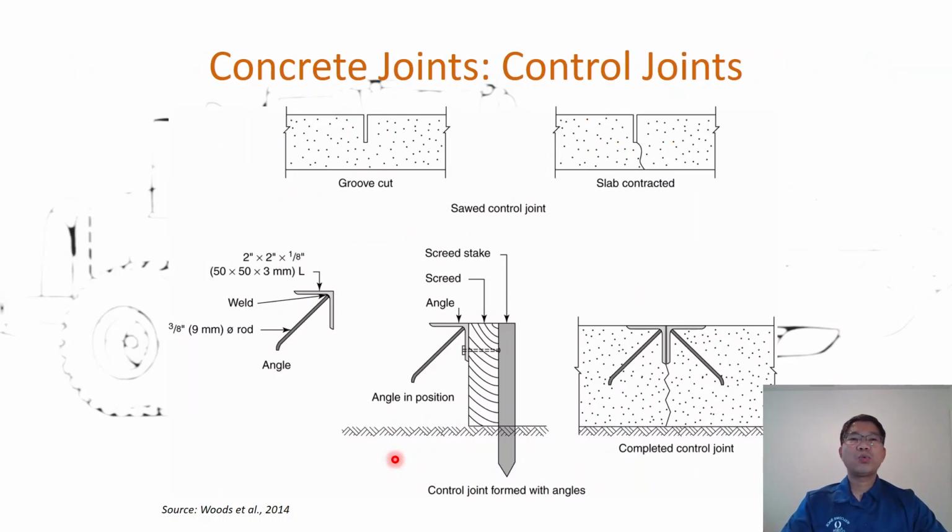And then we have control joints, just like your driveway, etc. We may make a saw cut or groove cut, as you can see there. So if it cracks, it cracks down there, but we don't see it, so we feel more pleasant with the slab. And of course, if we need a completely controlled joint, then we can use standard angle shapes of steel and anchor them into the concrete, so that we can maintain the smoothness of the surface while we still maintain the control joint on the slab.